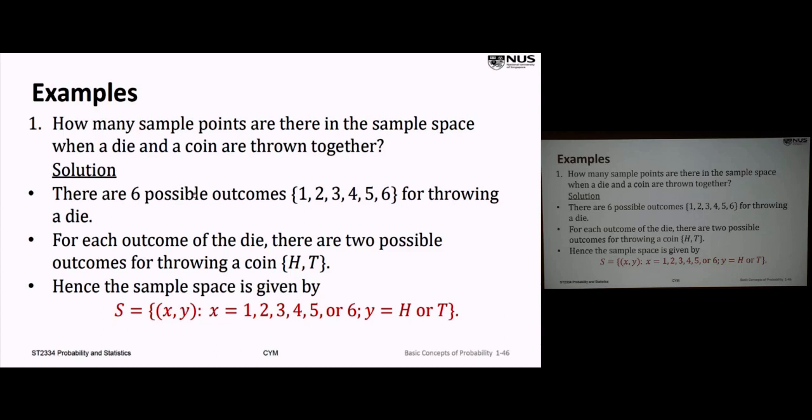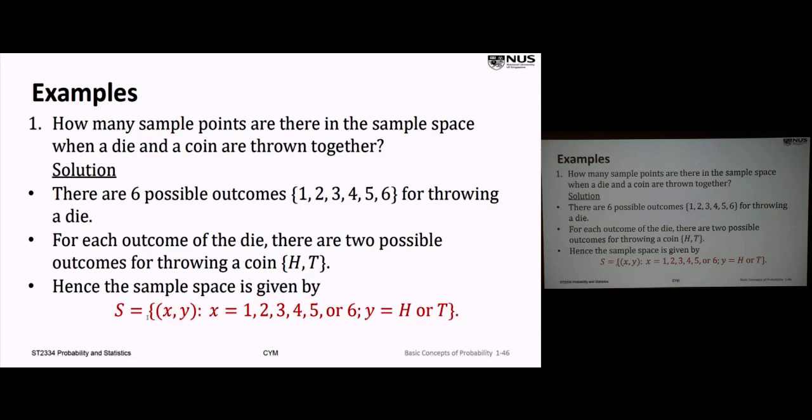I roll a die, I can get 6 outcomes, 6-sided dice in this case. And for each outcome, I flip a coin, and there are 2 possible outcomes, which is going to be a head or a tail. So as I was making the point, the sample space of this experiment has 12 points, okay? And basically here, one can characterize this sample space.